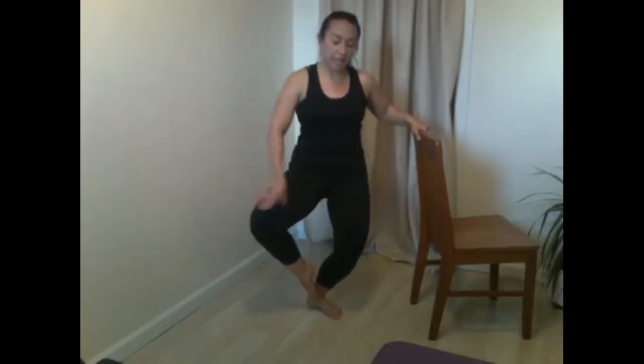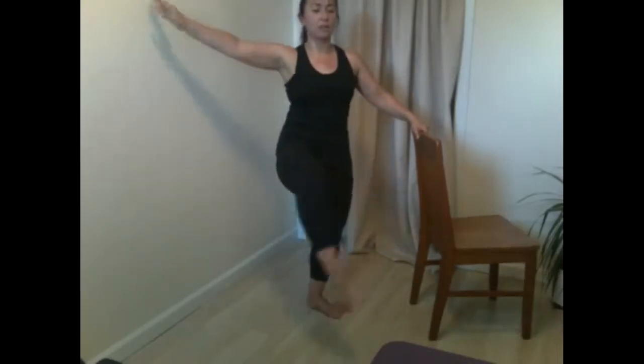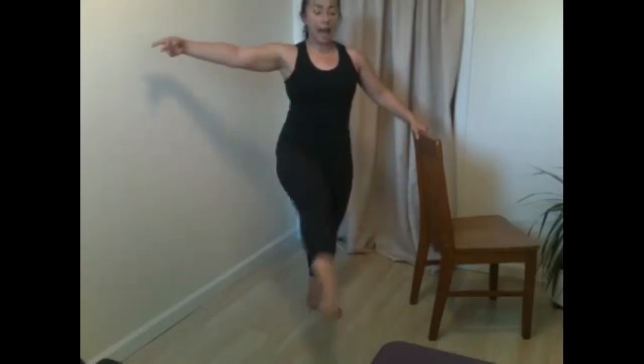Plie, fondue, front, plie, carry it front, plie, carry it side. Good. Two more. Plie, bend both knees evenly, so not one more than the other, last one. And plie, finish, shake it out, nice.